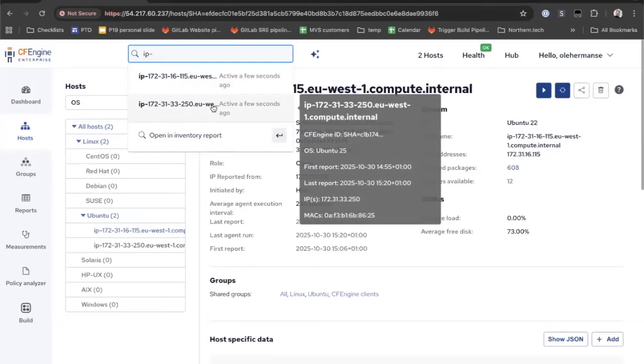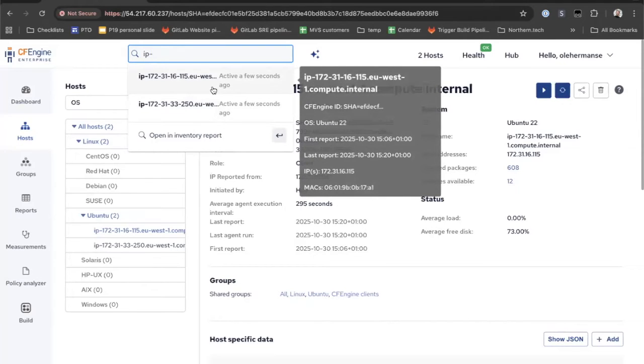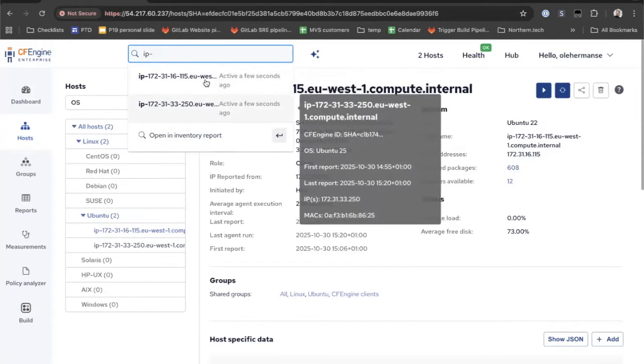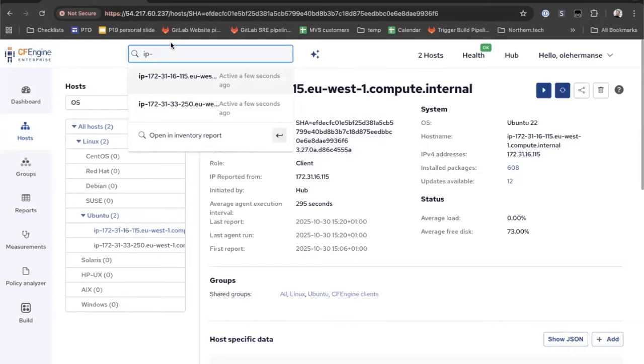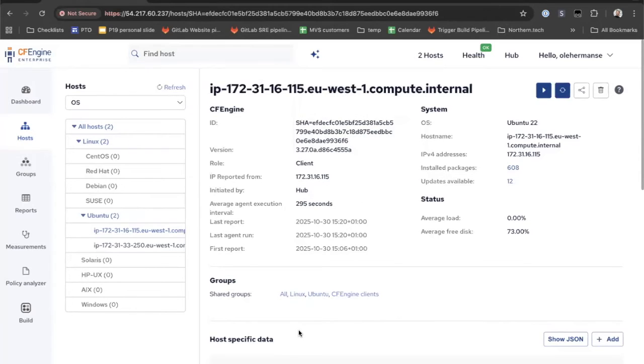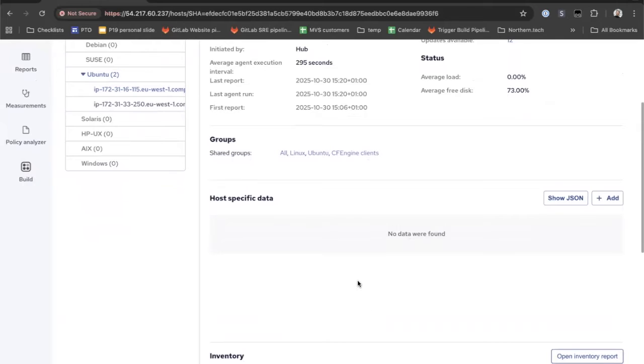Is it the one from today or is it the one from a month ago, for example? So this new search menu is new. Awesome.